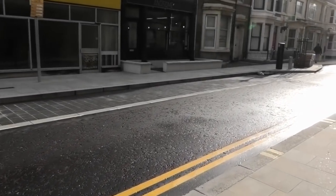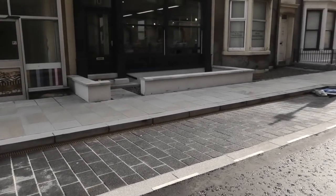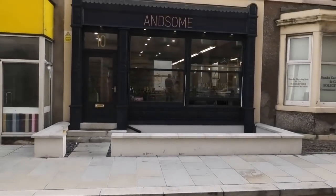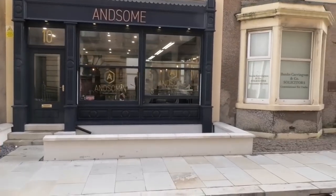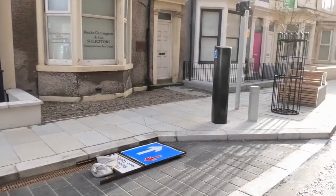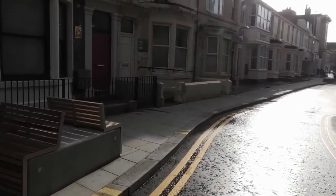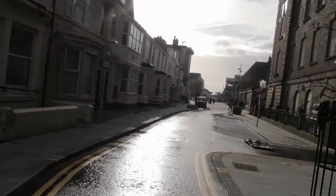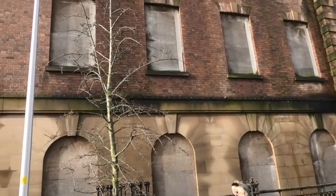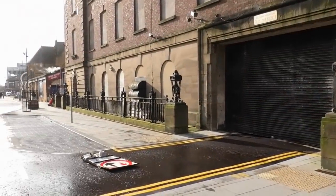Now I'm walking you down here because we have a new business that opened up yesterday. Yes, a new business opened up yesterday. Not this one across the road, Ansem, because we have seen this in the past. However, it is still a comparatively new business along this street of Edward Street. Now, this in front of you now is the rear of the old post office that in the near future will be turned into a 104-roomed hotel.